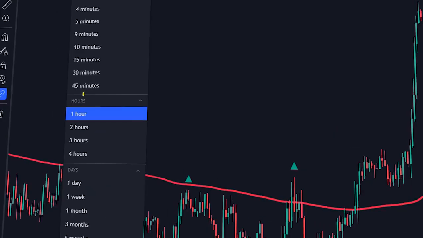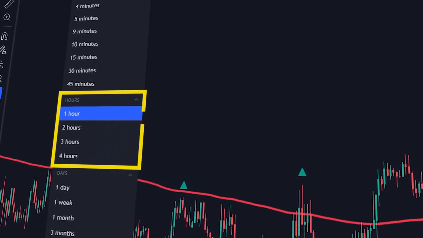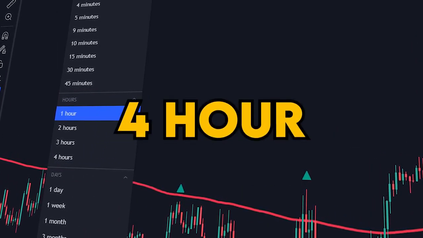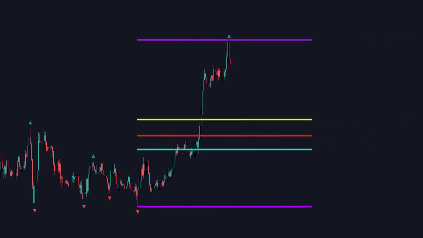This is how you would do it. First things first, I like to use this strategy on the higher time frames like the 1 hour or 4 hour. For this example, we'll be using the 4 hour. We see a big move upwards. Remember, if we're gonna be using the Fibonacci, the move has to be a strong trend. We then draw our Fibonacci retracement tool with the help of our fractals. We now see where our golden zone is located.